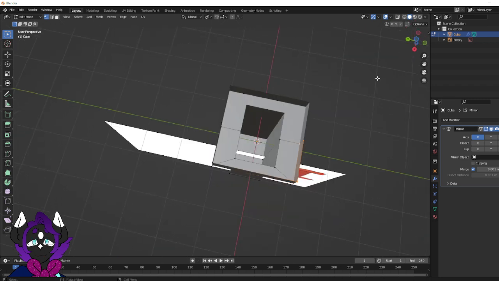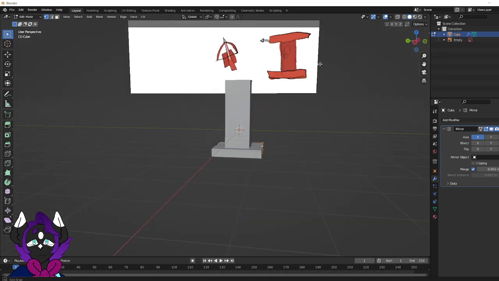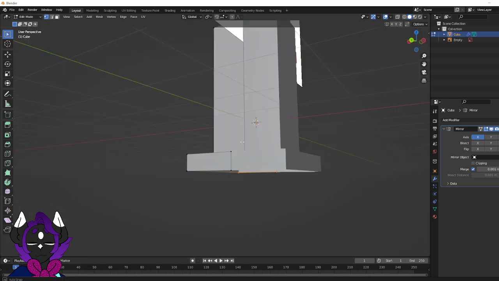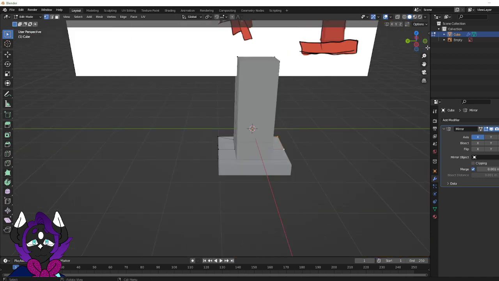Alright, so let's see how big it is from the bottom, actually. It is a square. Yes. Okay, it is fine then. Create base.